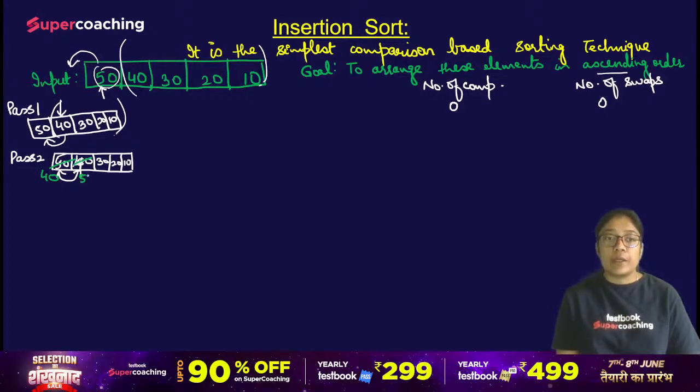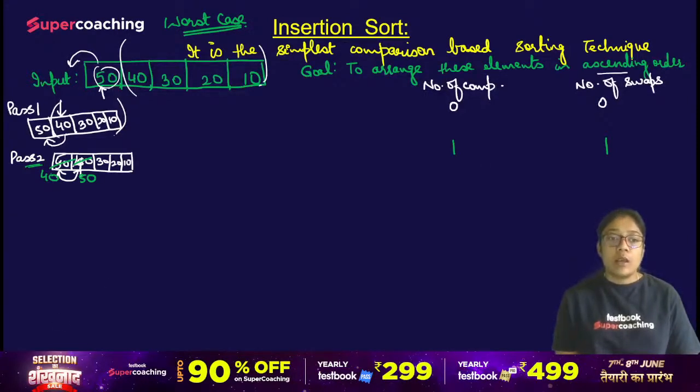Here we'll get 50. After that, before this, is there any element? No other element is there. So in pass 2, in order to place the element at its correct position, how many comparisons took place? See, insertion sort is all about the comparisons and the number of swaps. On the number of comparisons and number of swaps, we will be talking about the time complexity. So how many comparisons are taking place? 40 was just compared with 50, so one comparison and one swap is taking place. Basically, this is behaving as the worst case of the insertion sort. This is the example for the worst case, right?